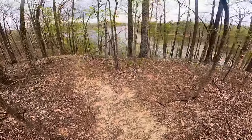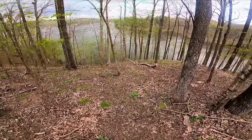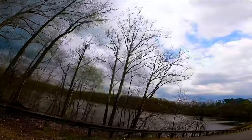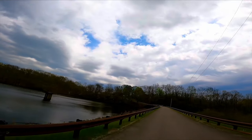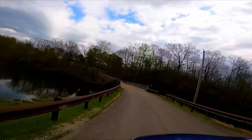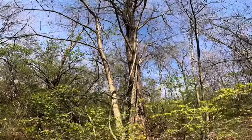Green beauty's blooming all down here. Nice slope to fall down. It looks like a dead elm or two. Something like this big beautiful elm, it's easy to see, at least for me, that it's got the seed pods already. So it's dropped its little red flowers and it's a living tree.